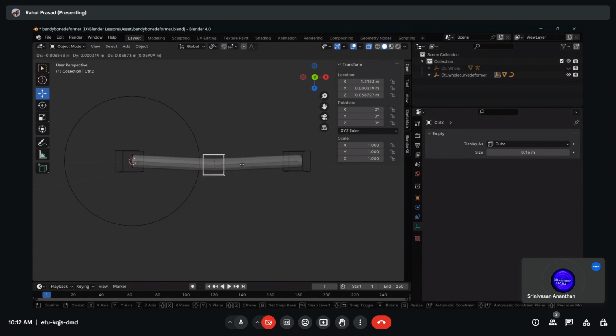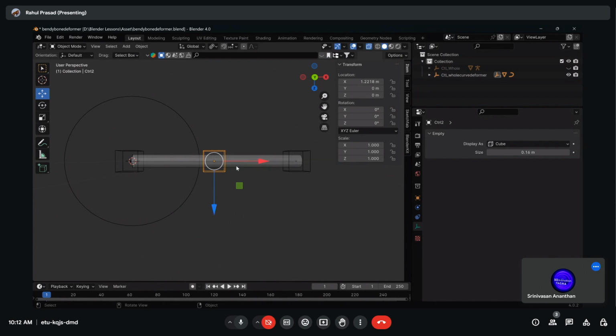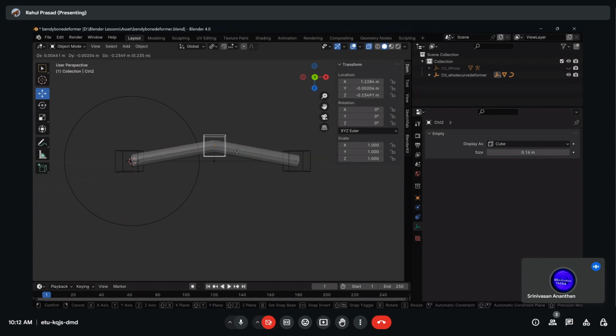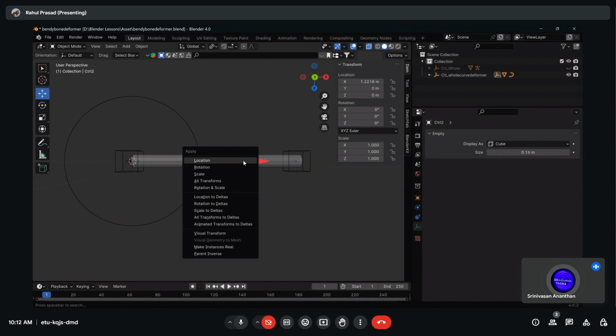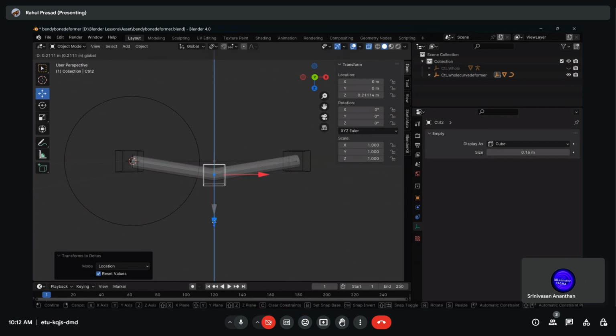Undo. Now don't move. Press Ctrl A and choose location to deltas. Now move it.